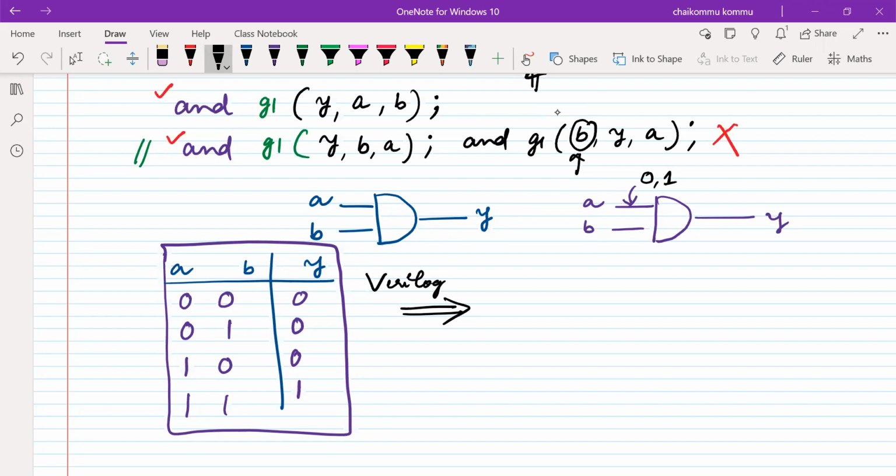But from the Verilog point of view, each and every line can be treated as a 4-valued logic. Not only 0 and 1, there may be a possibility of an unknown value, and a possibility of a high impedance state. Similarly, for this one also, it may be assigned logic 0, logic 1, logic X, or logic Z. That means each and every variable or line in your digital circuit, from the Verilog point of view, will take 4 possible values.